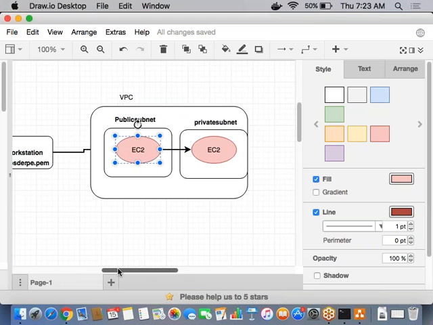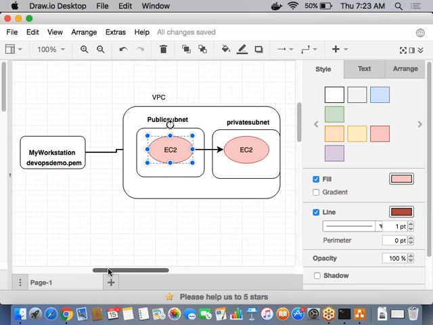Understood or not? Both the instances use the same key pair. Remember that. So I need the key pair on my workstation plus I need the key pair on the EC2 in the public subnet. When we created the private EC2 in the private subnet, created using Terraform, right? Yes. And we are also using the NAT security group for this private instance. Yes, correct.